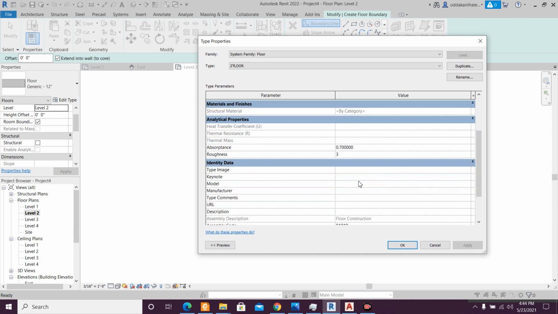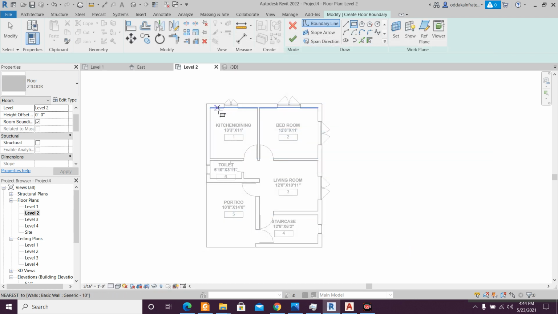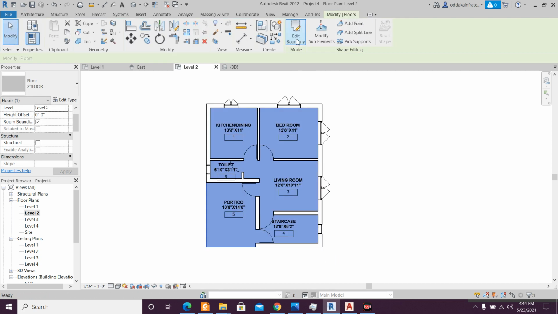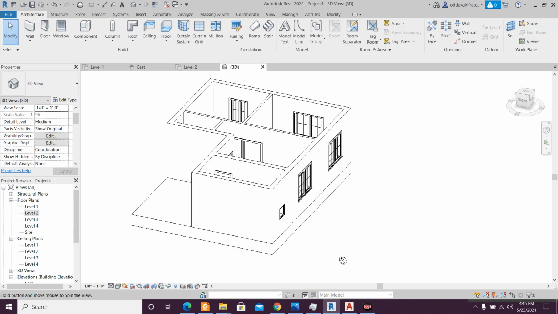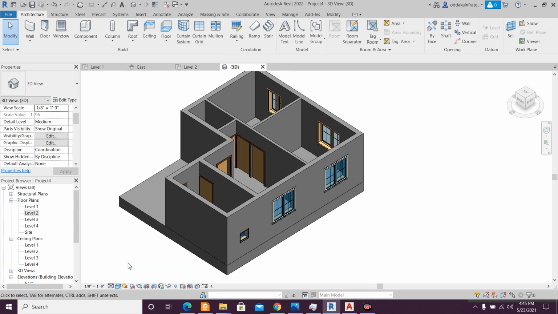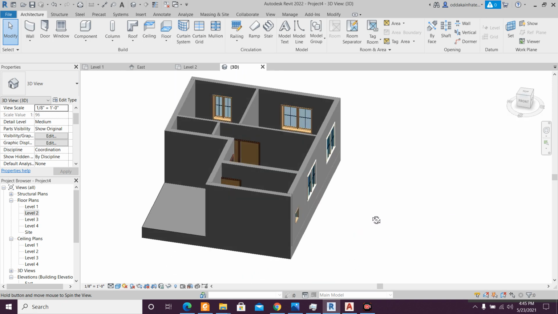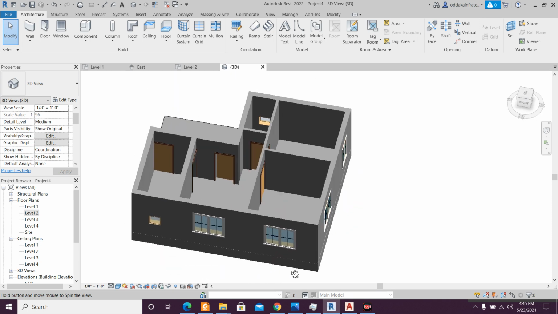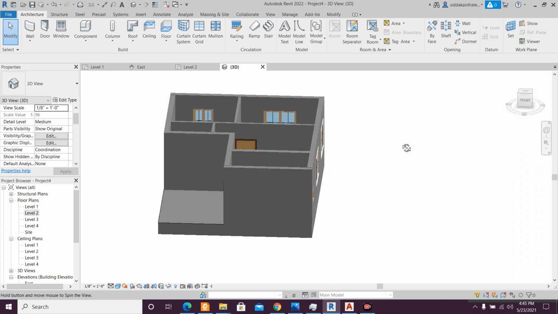Okay. And I don't think I need to change anything else. Starting from rectangle, starting from here to here. Level will be level 2, I guess. And then click on OK. Let's see in the 3D if that is okay. Yeah, perfect. I have my floor now. Let me just see in the shaded view. As you can see, I have my floor right now. I can even make my staircase here, but I won't do it at the moment.